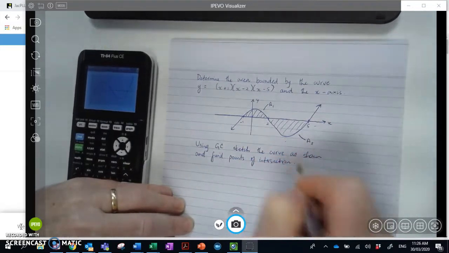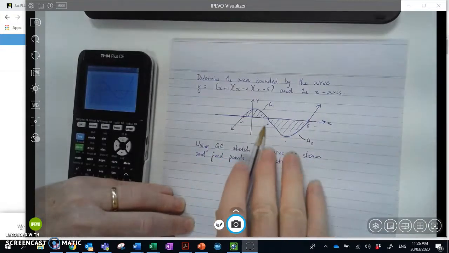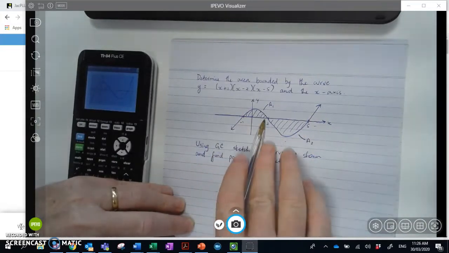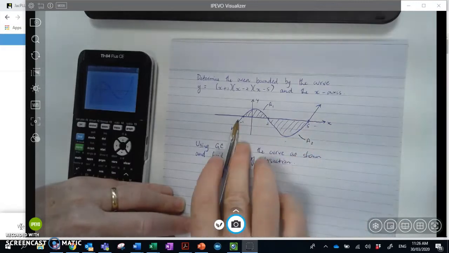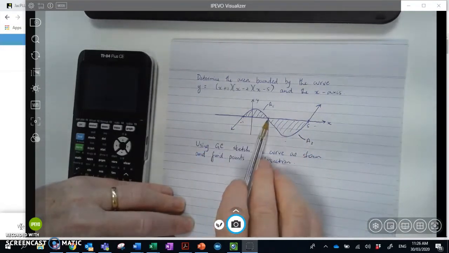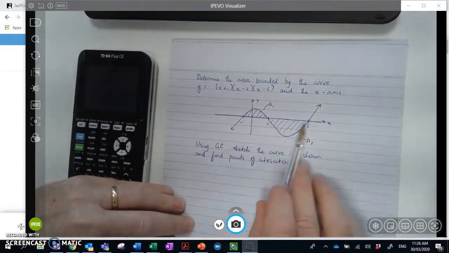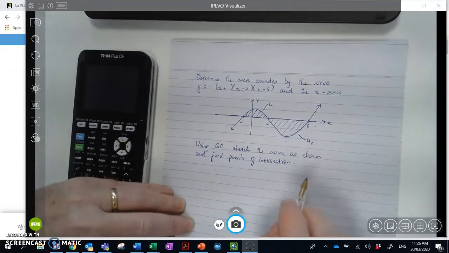So in some questions you won't be given this, and it's a good idea to actually sketch it first up to see if in fact our graph does cross the x-axis. If it does, these will be the lower and upper bound for our first area, and the 2 and the 5 will be our lower and upper bound respectively for our second area.